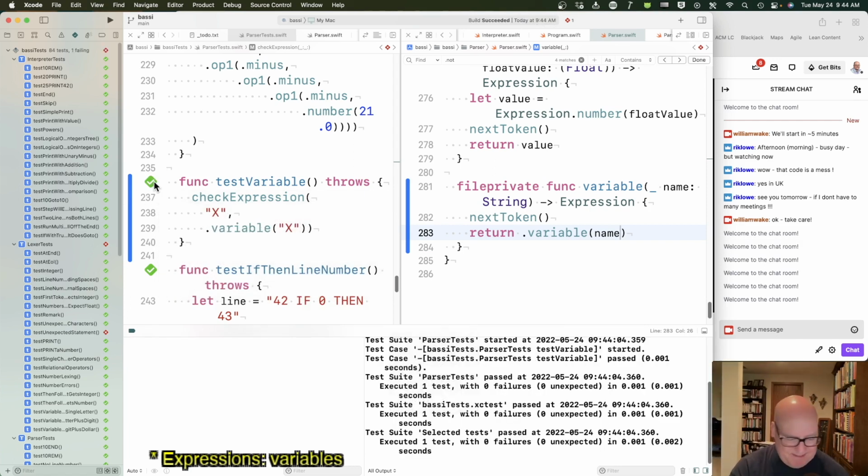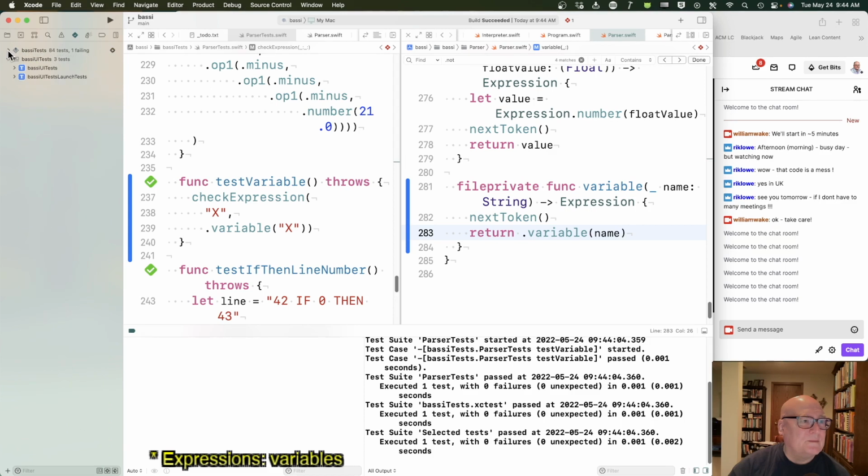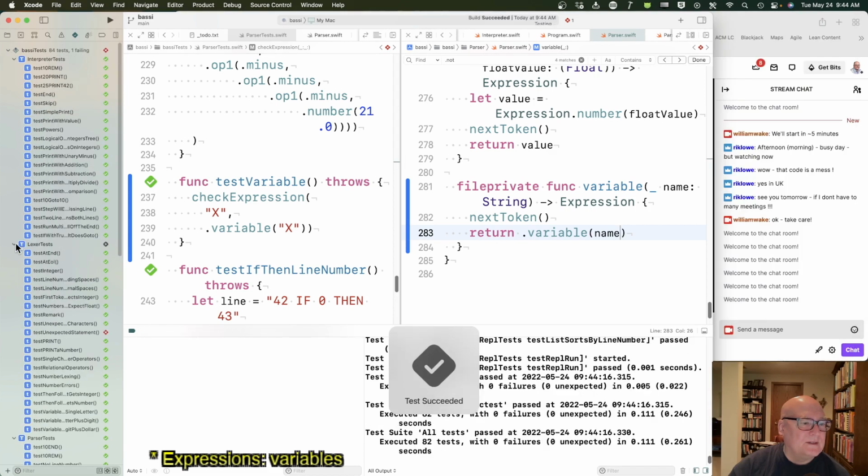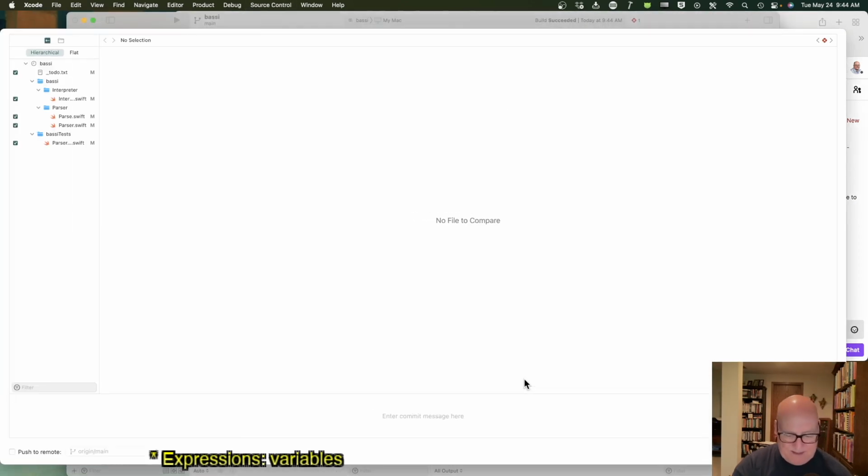Yay. And this unexpected statement's still gone. I don't know why. If I open and close, does it? I don't know. But our existing tests pass. Okay, so parse variable.